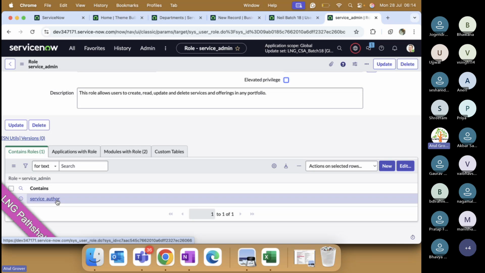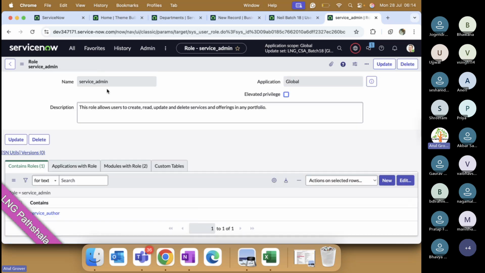So, a simple example: I'm not sure whether you are married or have kids or not, but when you become a mother, a mother contains the role of a wife, and a wife contains the role of a daughter. If you are a mother, people say she is the daughter of someone and the wife of someone. This is role containment. The same thing is here: service admin contains service author.